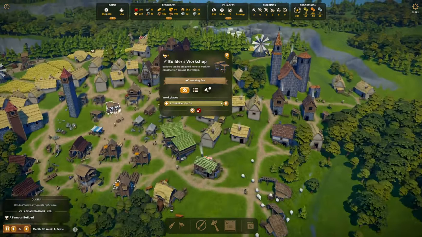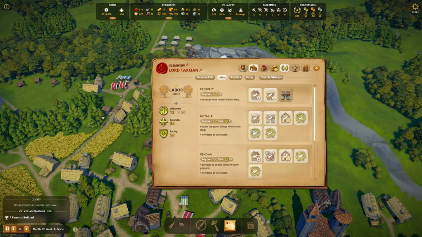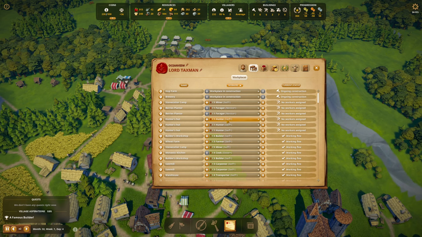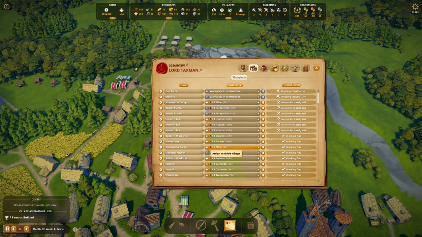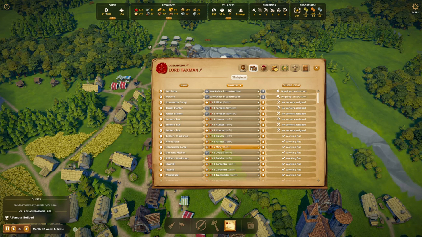Welcome. I have all these filled out. Let's go to the jobs list. Let's go back to the jobs list. I'm missing hunters. I'm missing foragers. And we have more miners. Boy, do we need stone.